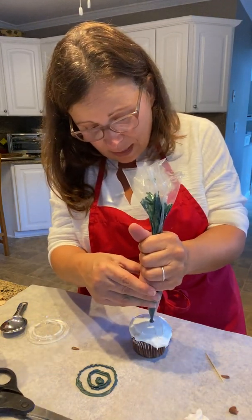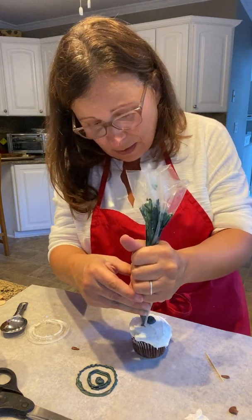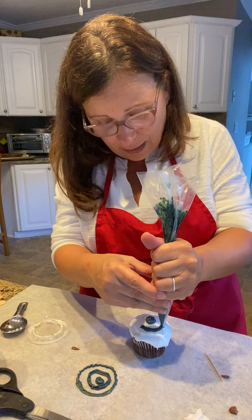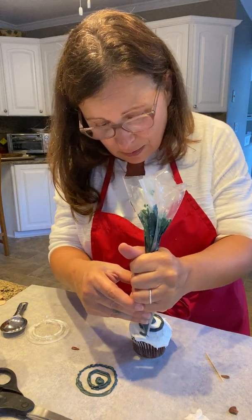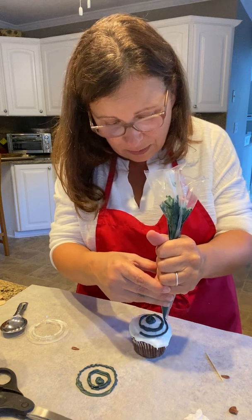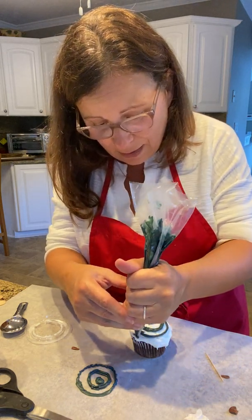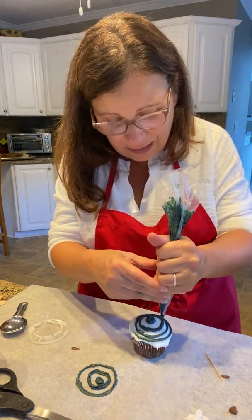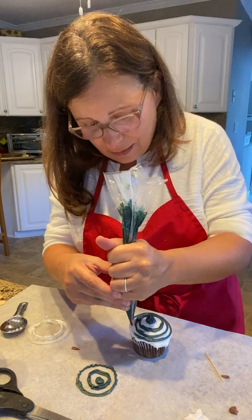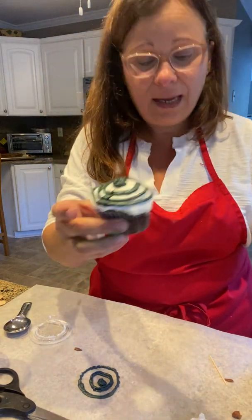So I'm going to squeeze out some icing in the center, and then I'm going to pipe a line around once, around twice. If you hold the pastry bag just above the icing, you'll get a nice smooth line. Okay, so it looks like a big bullseye.